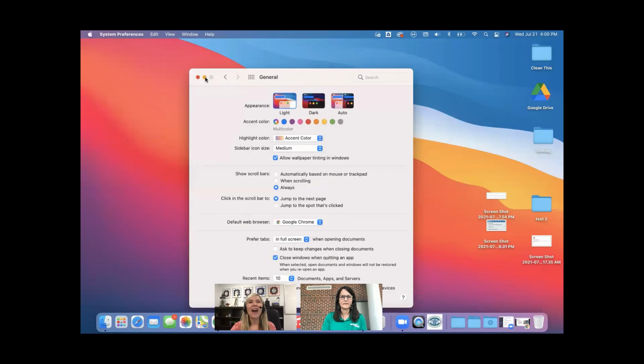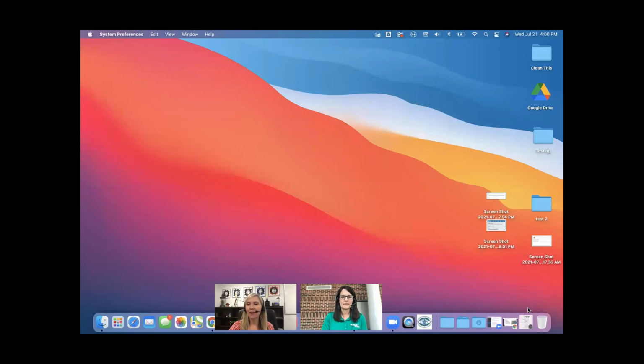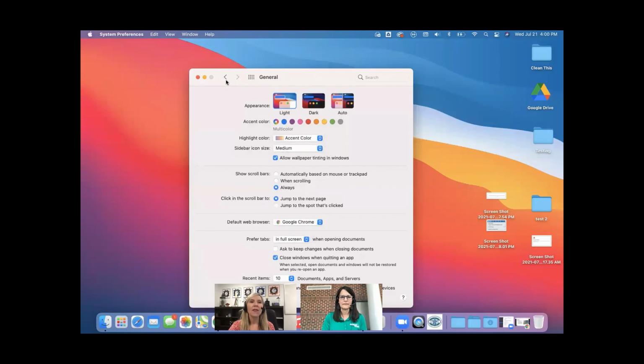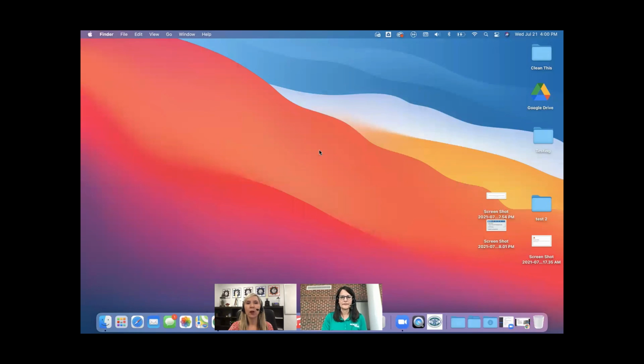Notice next to that, there's a yellow circle with a minus sign. That's your minimize. So if I clicked on that, it would take it down to the dock and minimize it. And I'm going to pull it back up. And then some windows have a full screen button, which would be green. This particular one, it doesn't really have a full screen option, so it's grayed out. But for other windows that have that, you would click that. I'm going to have you close the system preferences window and go back to the desktop.